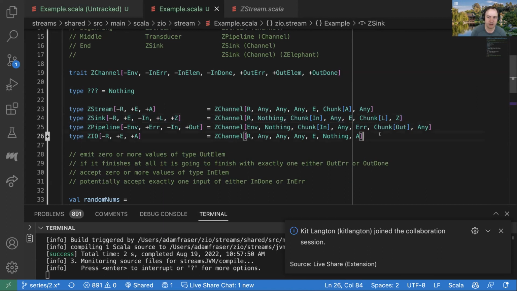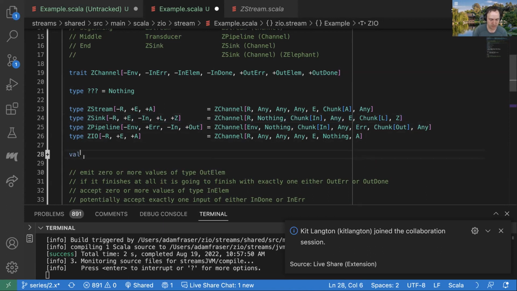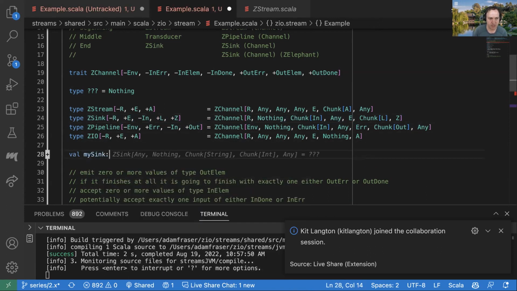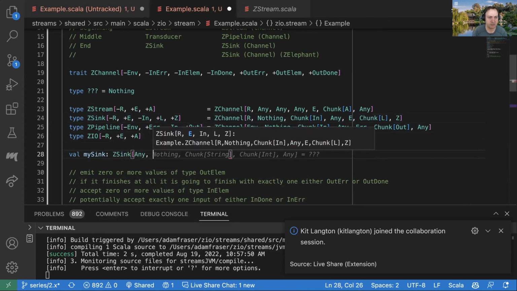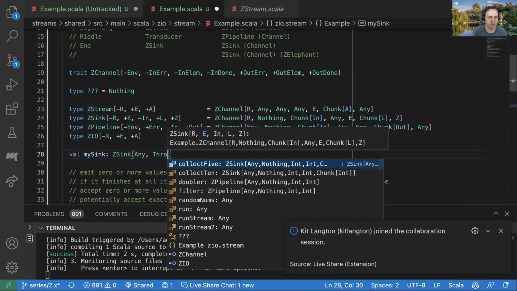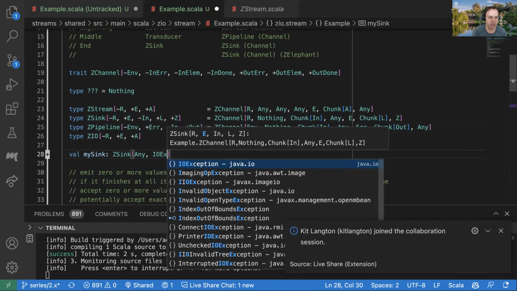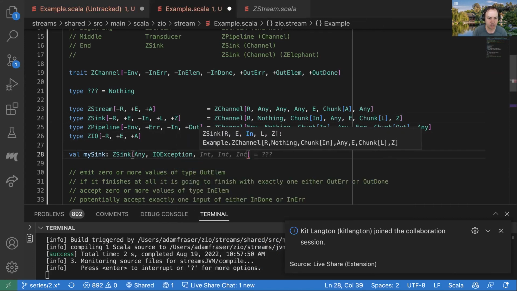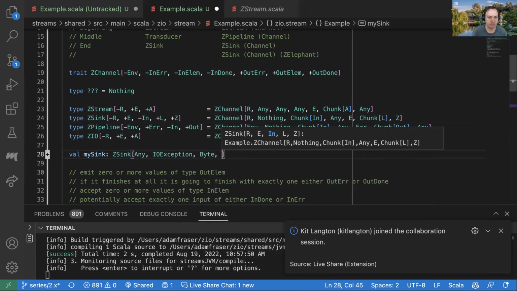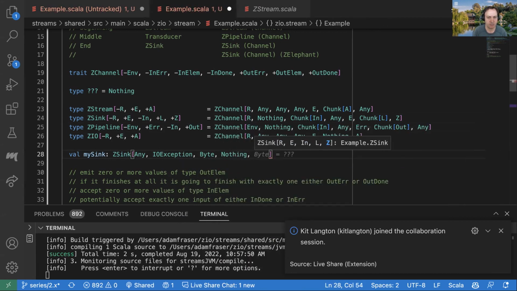Let's say that we have my sink, and this is going to be a sink that fails with an IOException, and maybe it's going to take some bytes in, it's not going to emit any output, and it's going to just succeed with the unit value.